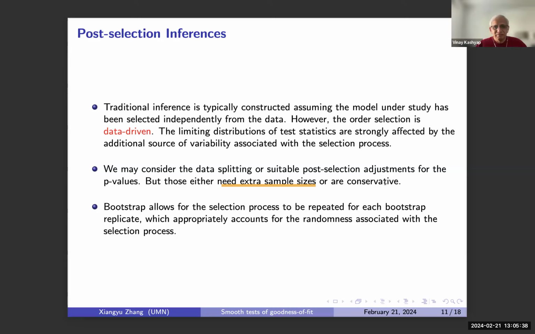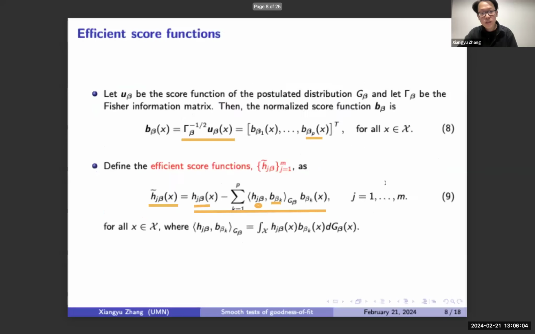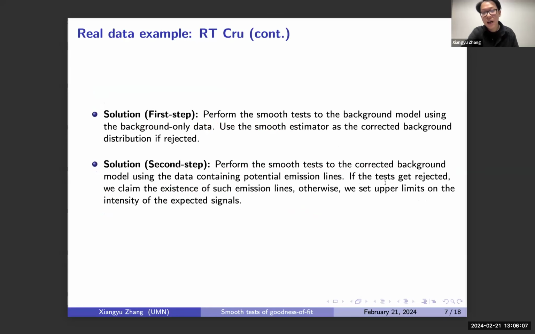Right. So can I say something? Sure. It will actually not change anything, and it's not even relevant to the project we've been doing, in the sense that it will not change anything because we calibrated our background using the smooth test. But then to detect the lines, we just use the likelihood ratio test. So nothing changes there. What is going to change is we use the likelihood ratio test to compute these upper limits, right? And also to give p-values for the detection of the lines.